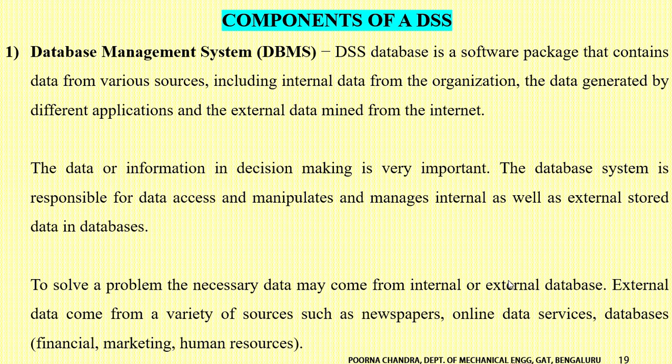The database system is responsible for data access and manipulates and manages internal as well as external stored data in databases. They store all the types of data which will be collected in the beginning stage. To solve a problem, the necessary data may come from internal or external database. External data come from a variety of sources such as newspapers, online data services, databases, etc.